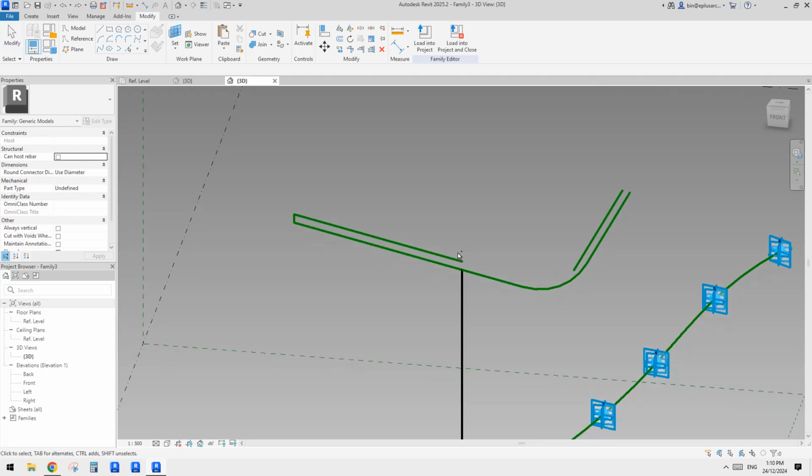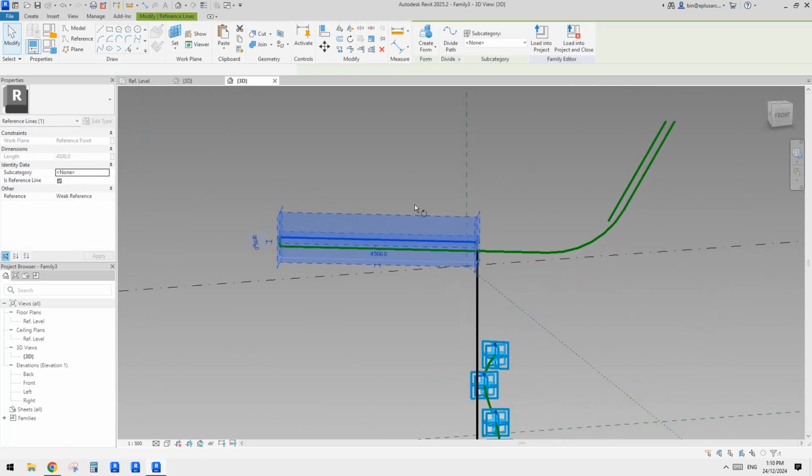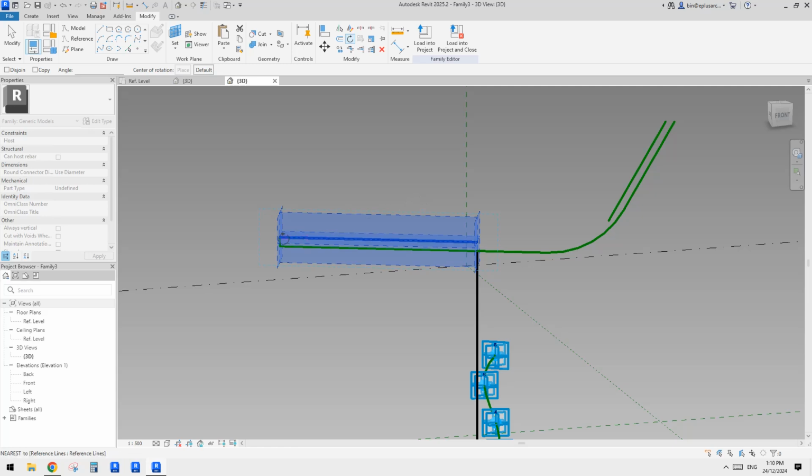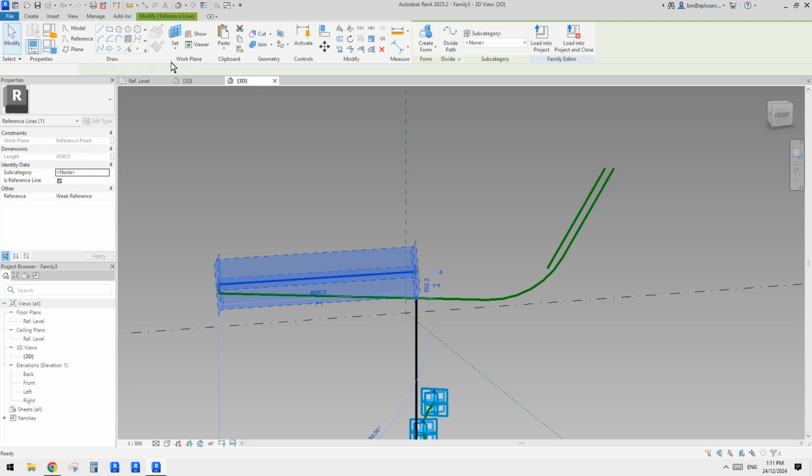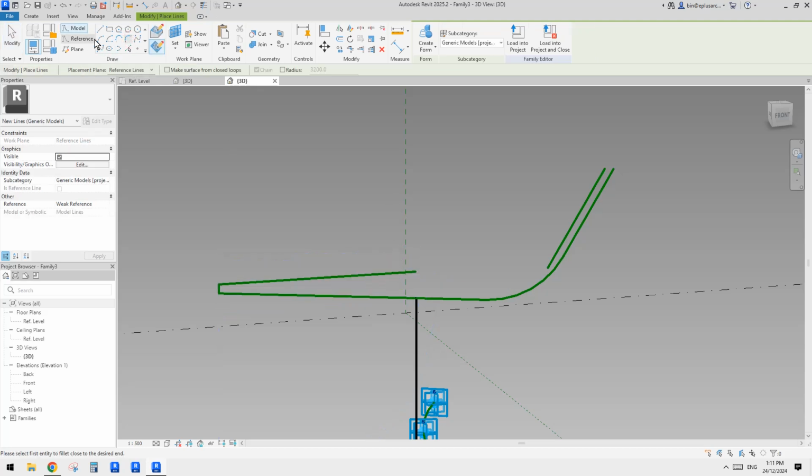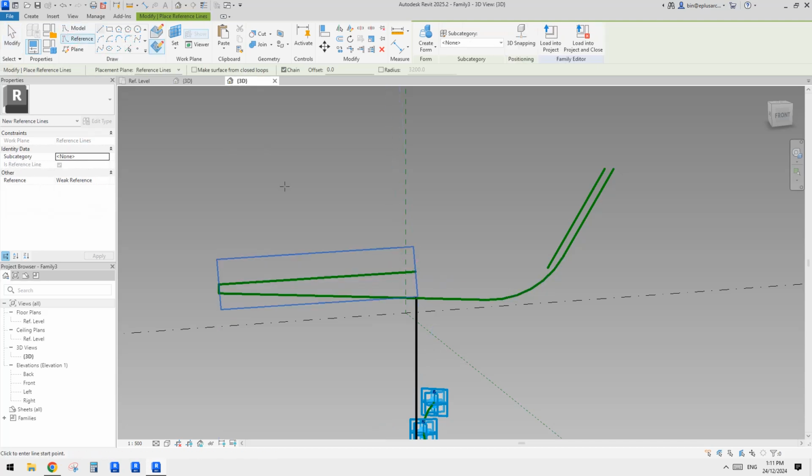So Control Z, select this one. So let's RO, rotate, space, and pick this point, click anywhere, up 5 degree. Okay, and then do affiliate arc again. Sorry, reference. So you can see you have to use reference line, otherwise you won't be able to pick.